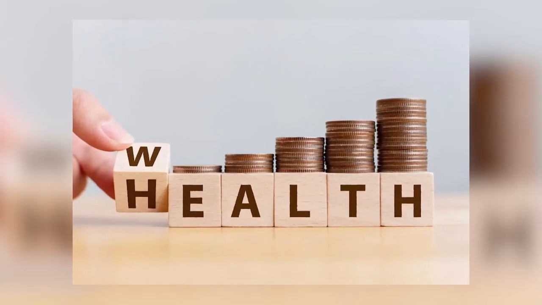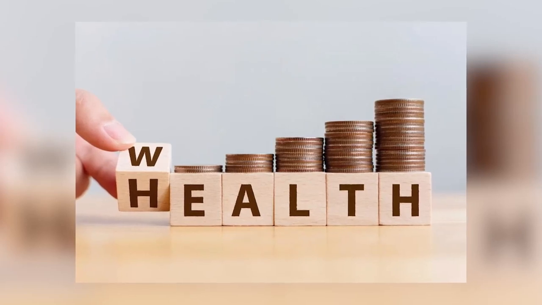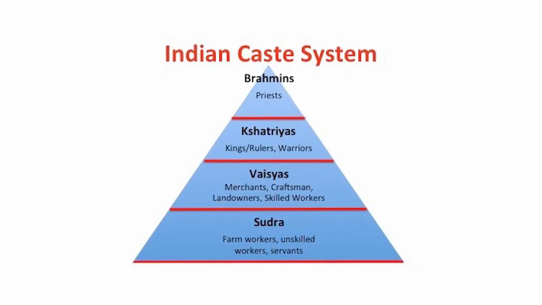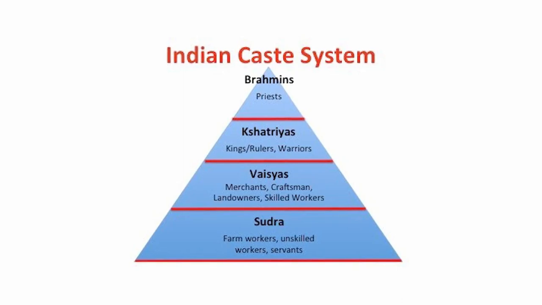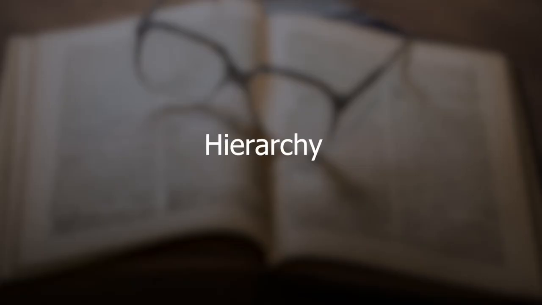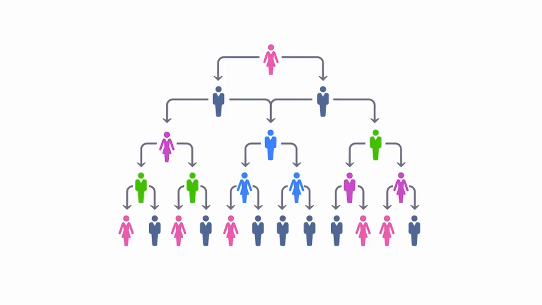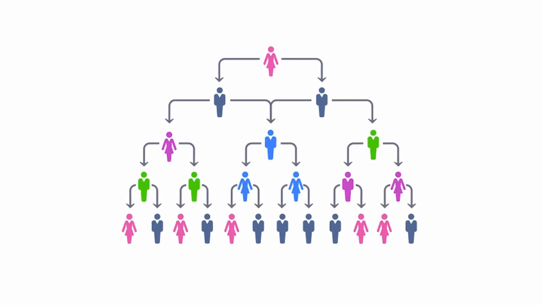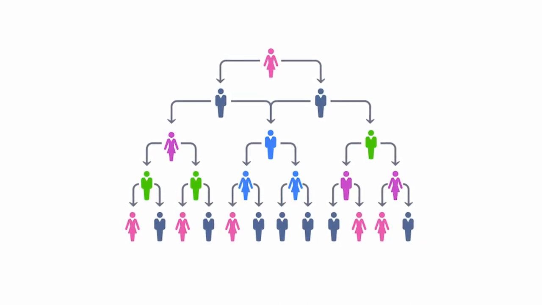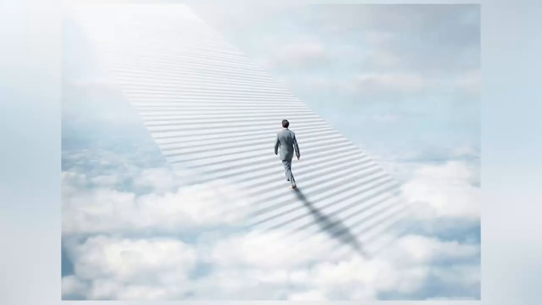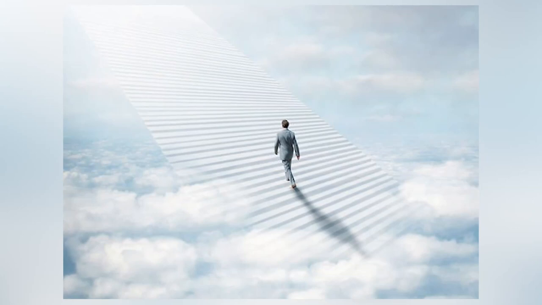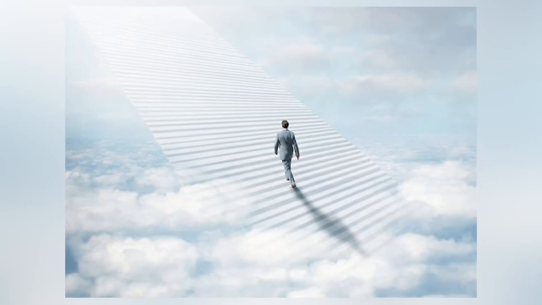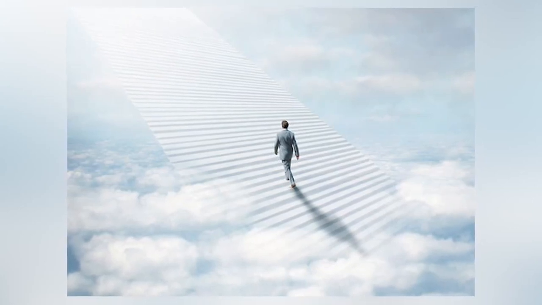Moreover, the status of a person depended not on the wealth he possessed, but on the rank that his caste enjoyed in the Hindu society. Hierarchy. Each group occupied a specific status in the overall framework of hierarchy. Thus, the caste hierarchy becomes the index of the state of the individual soul and justifies why one's good karma leads the soul's journey to God.